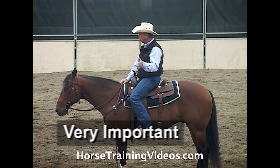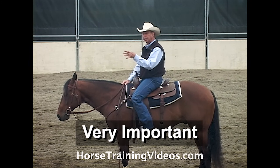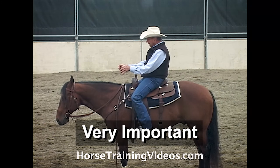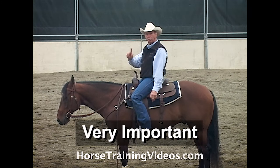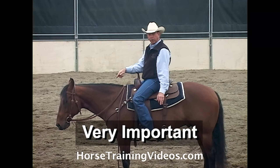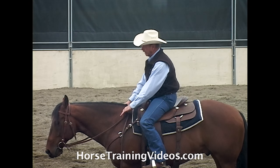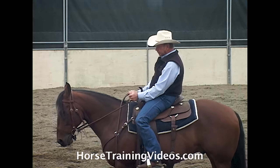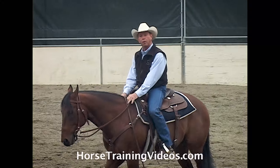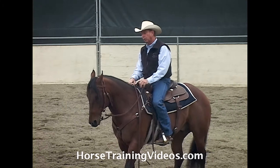This body position of sitting down and setting the brick wall is critical. Depending on the speed we're going, we may stop the horse by setting the brick wall, giving him slack, setting the brick wall, giving him slack — a set-set-set type of motion. Just like when we were turning our horse and doing the rein release, rein release, a lot of times we stop the horse the same way — using a series of set-release, set-release, set-release. When I say set, I'm talking about set the bit solid, set the brick wall.